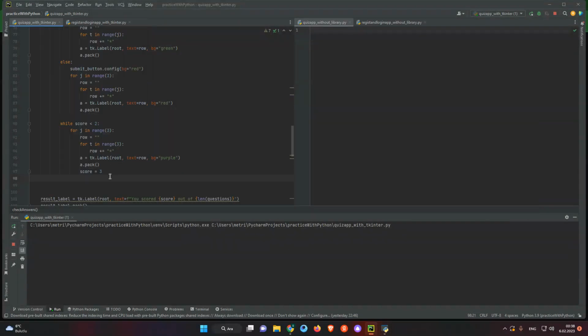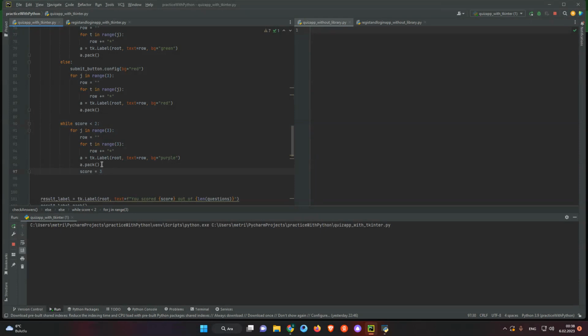But if not 3, it will still display these things all the time and it will not work, okay? So what can we say? We can say while score is less than 2, so if the score becomes 3, it will just stop the program.